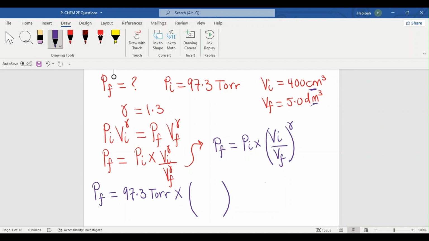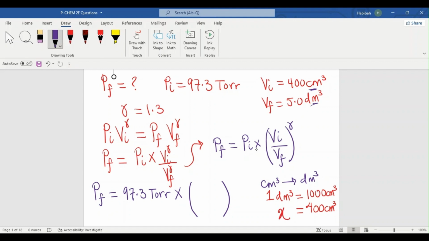So what I'm going to be doing now is to go from cm cubed to dm cubed to determine whatever it's supposed to be. So you have to note that 1 decimeter cubed is going to equal 1000 centimeter cube. That's just basically the law. Since we've gotten that across, then we go from cm cube to dm cube. So we have 400 centimeter cubed is going to give you what? It's going to give you x.